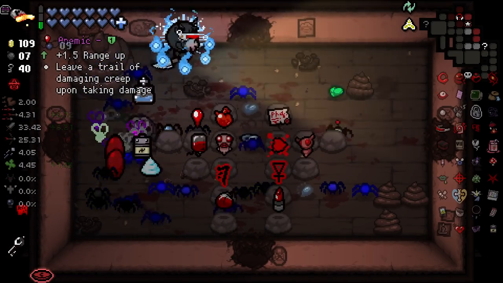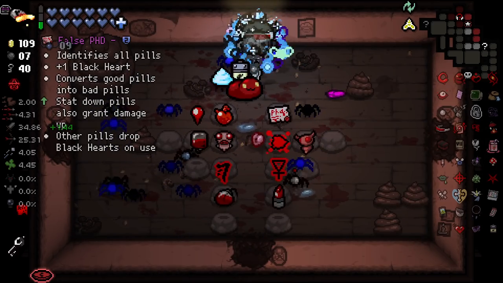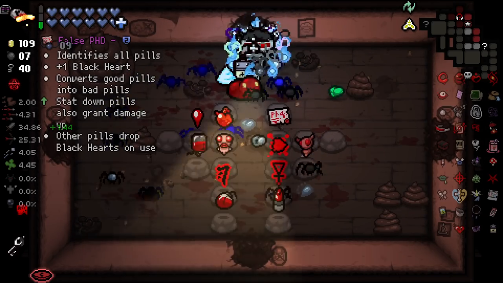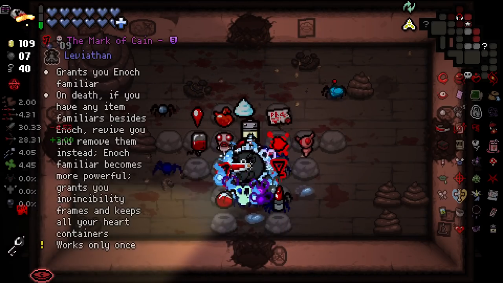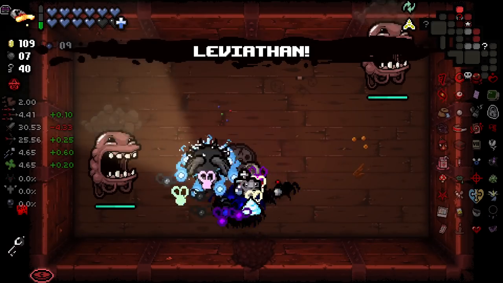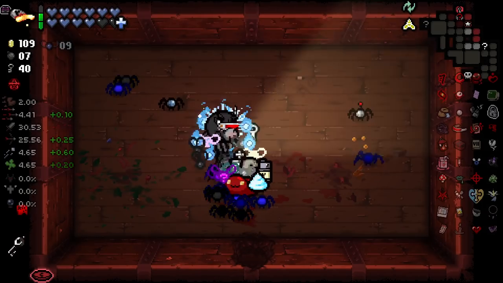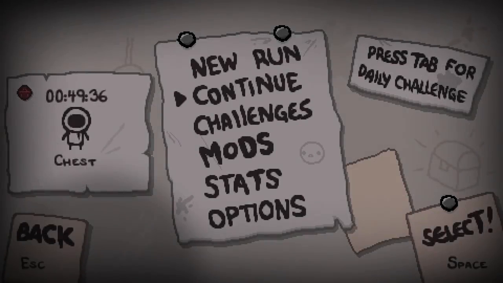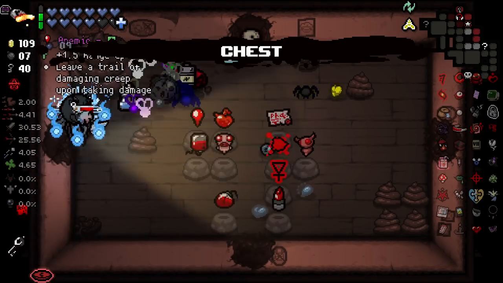Have I ever told y'all how much I like Molten Dime? Anything else in there we desperately want? I think we should probably take Mark of Cain just in case we die. It's super unlikely, but in case something goes horribly wrong. Also, quickly escape and continue the run to save our progress. It will remember this room if the game crashes now.